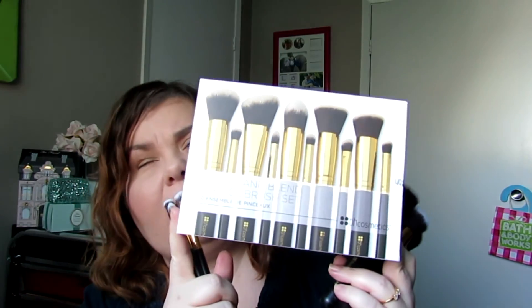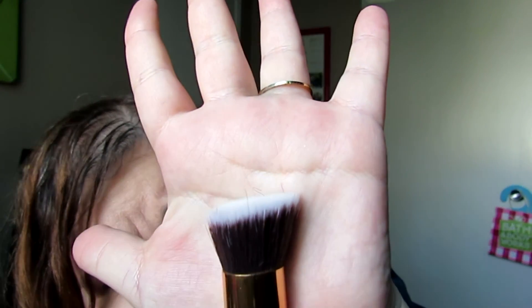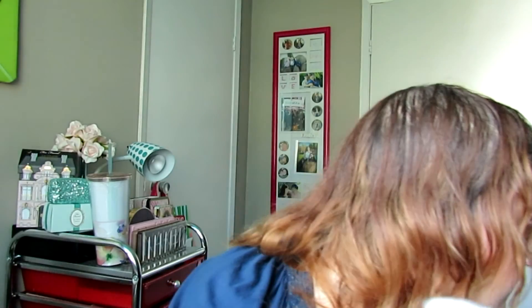It came in packaging where they were all individually wrapped. It came with five mini face brushes - these aren't eye brushes but you could use them for eyes if you wanted to - and five big face brushes. When I washed these, there was some shedding issues with these brushes, which was kind of a turn off. But sometimes when I initially wash brushes I do get a little bit of shedding, so as long as it doesn't do it again I'll be okay.